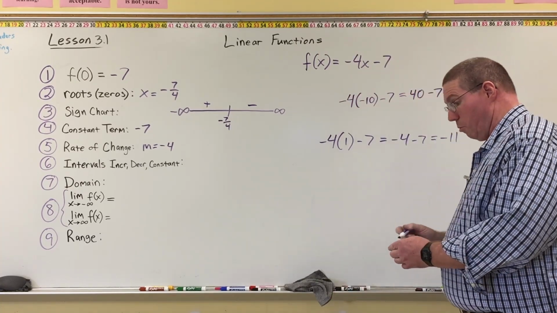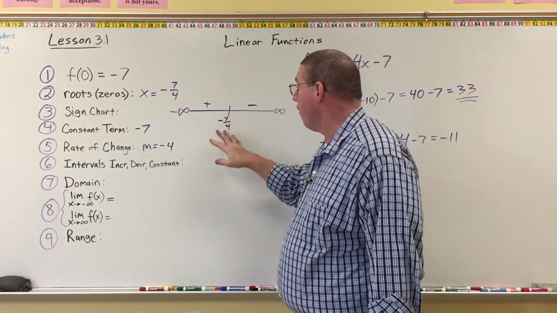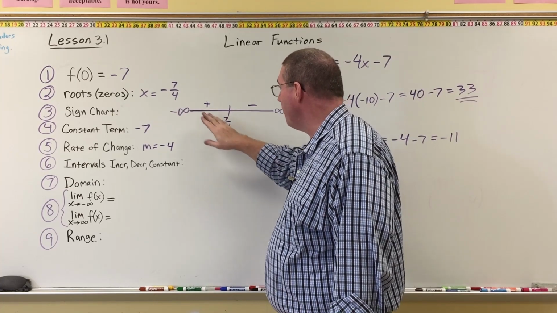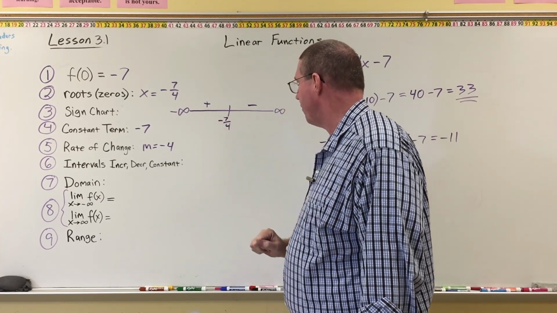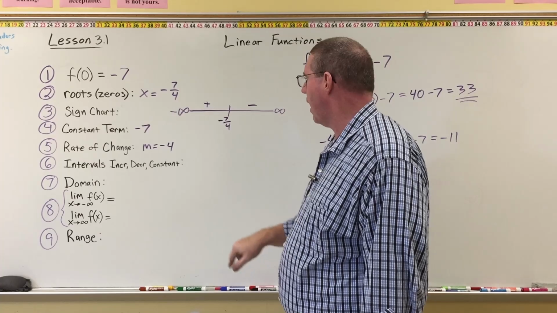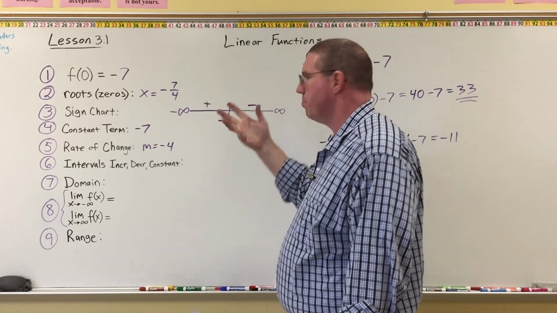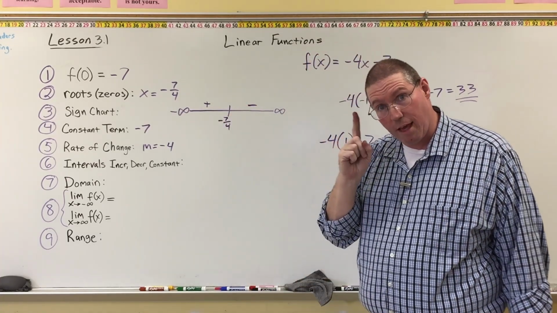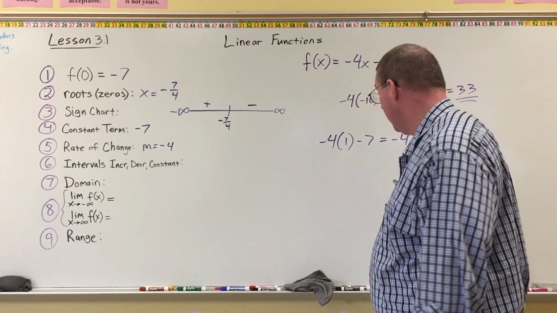And that's consistent with what we said. We said that linear functions will always have one of them positive and one of them negative. Okay? And so you can sort of shortcut that. Once you know that one of them's positive, you can just make the other one negative. Now, that's only if it's a linear function.